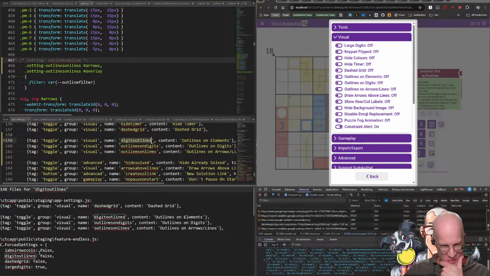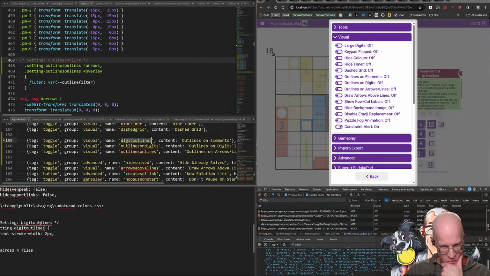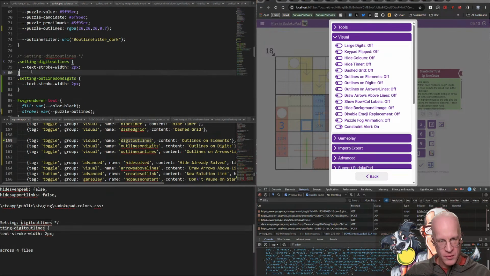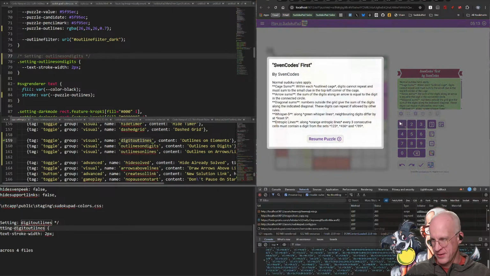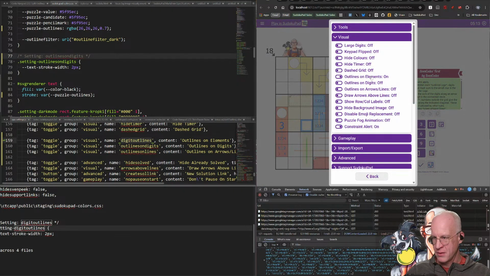Where is this still being used? Ah, yeah, okay. Last place. And now, finally, toggling this isn't doing anything. This does the digits. Okay.